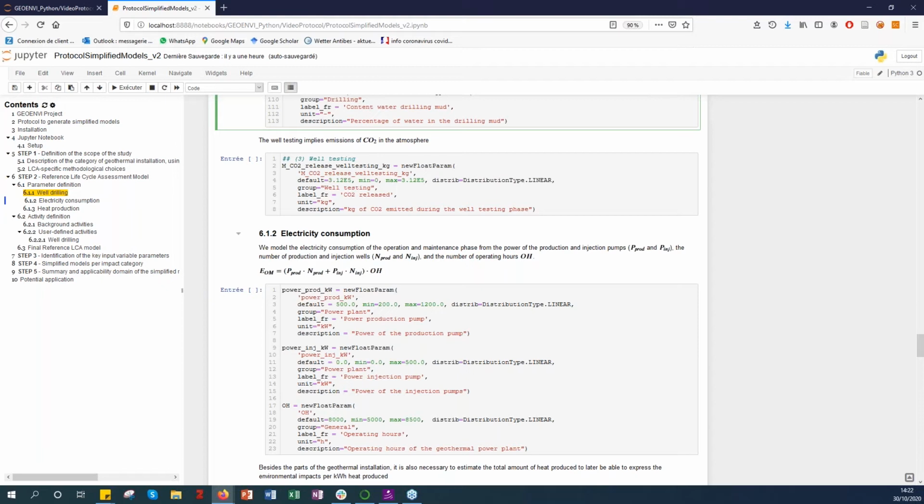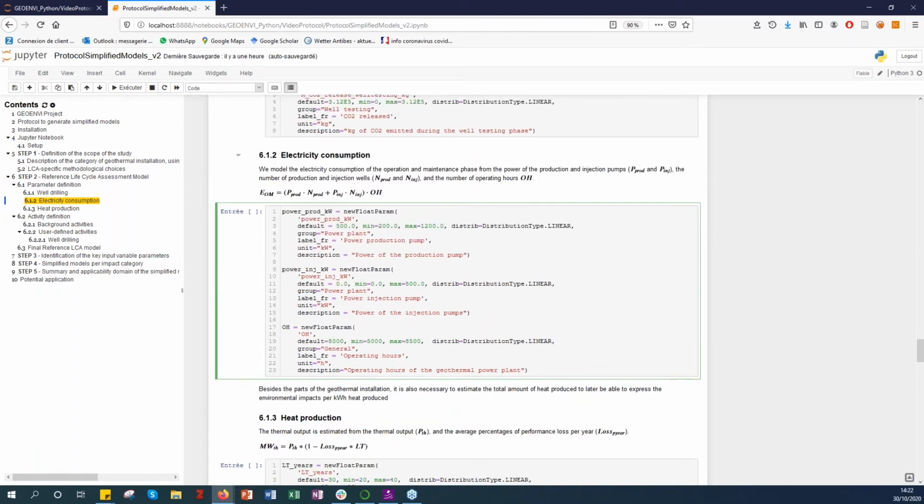The amount of electricity required can be described by this equation: the power of the production and injection pumps multiplied by the number of production and injection wells multiplied by the number of operating hours. According to that, we define the power of the production well, the power of the injection well, and the operating hours as new parameters with a uniform distribution function.